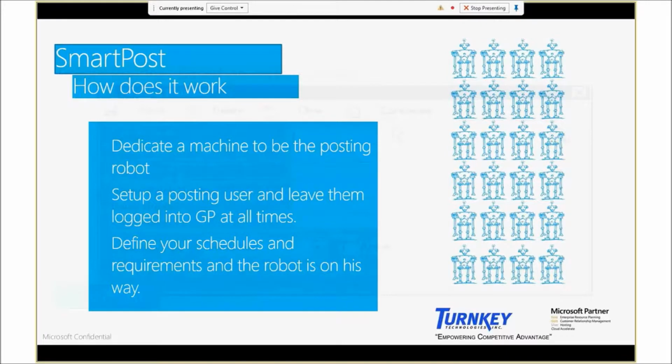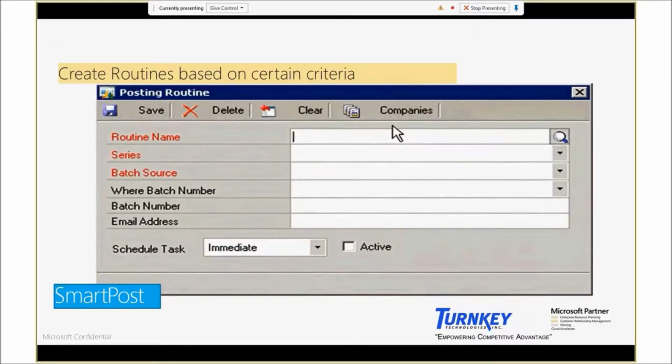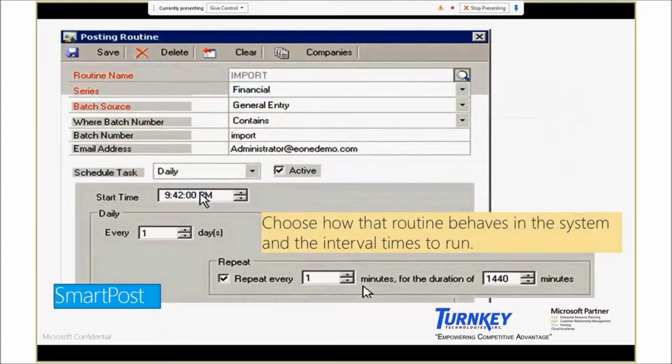So what does it look like? So set up a routine. Okay, give it a name, what series, give the batch source, batch number, email address, and so on and so forth. So you define some of the base level stuff. As we go through that, we get a little bit more options. So, all right, we're in financial. We're choosing the batch for a general journal entry. Contain.